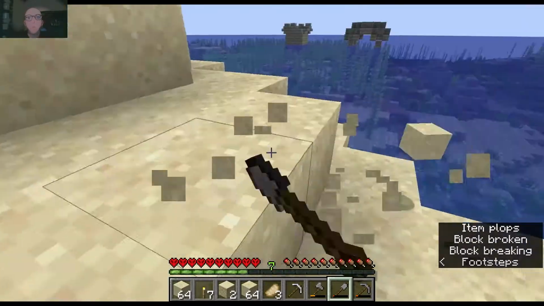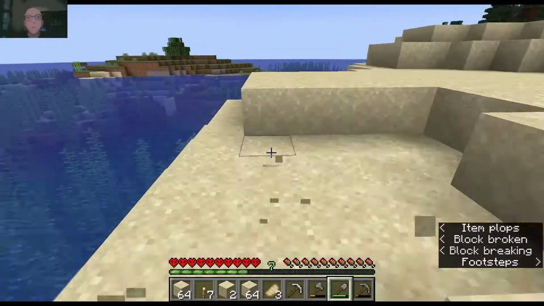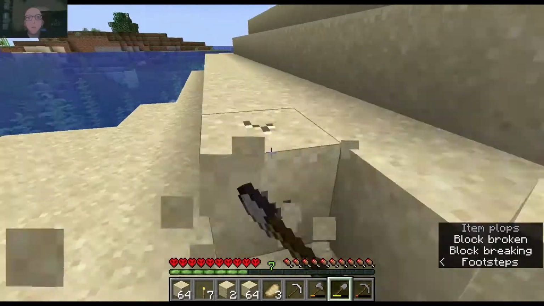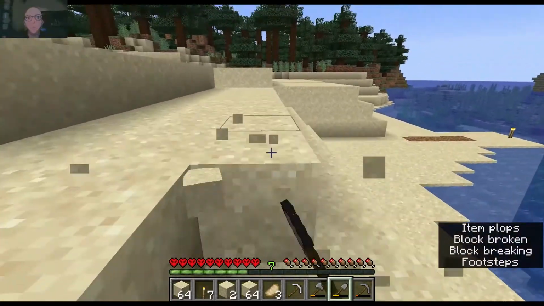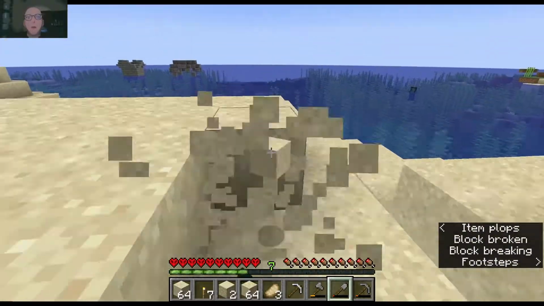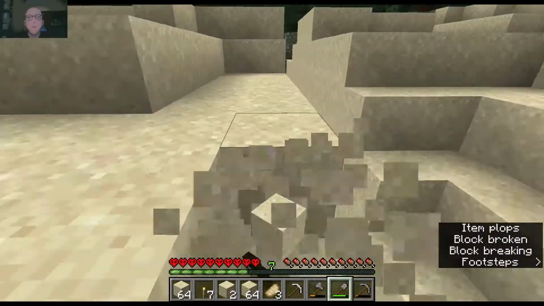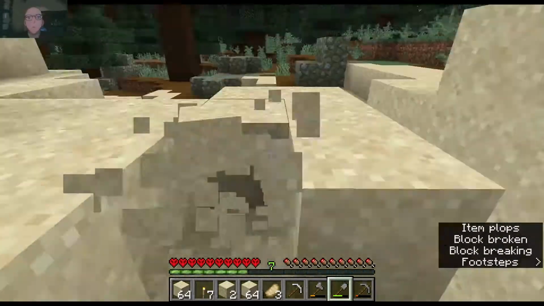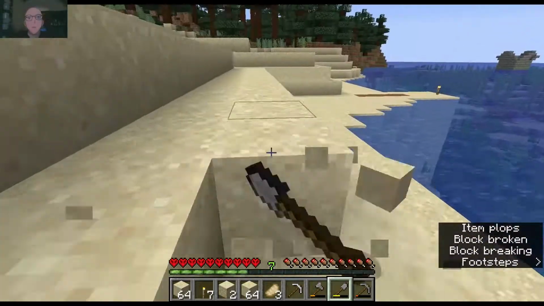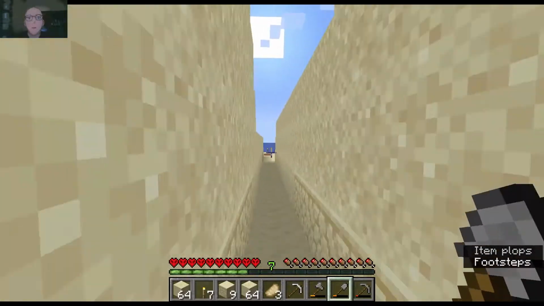So, I don't expect this to be completely cleared out and converted to grass anytime soon. We are just fortunate that sand is so easy and quick to dig up. But I think in the next episode we're going to continue focusing on expanding these spaces for one wheat garden and one small cow pasture. And then we can focus on getting bookcases ready for an enchantment table.